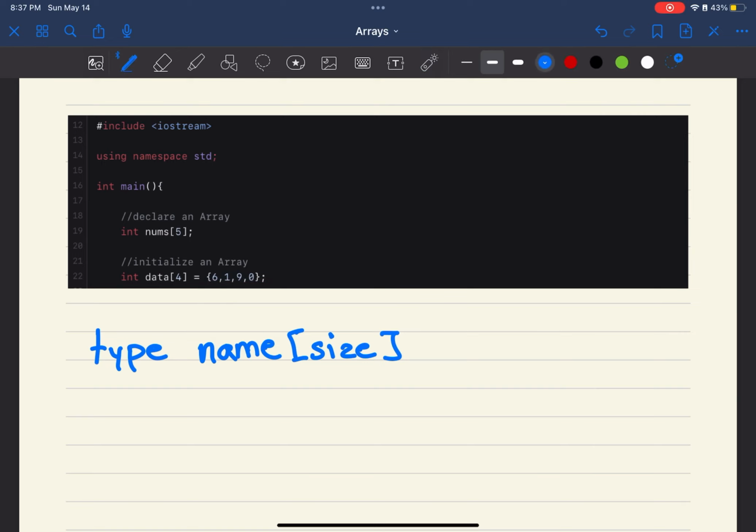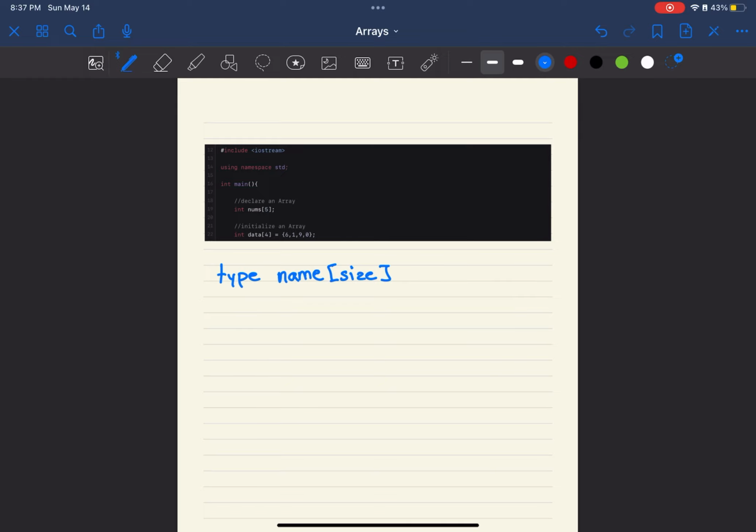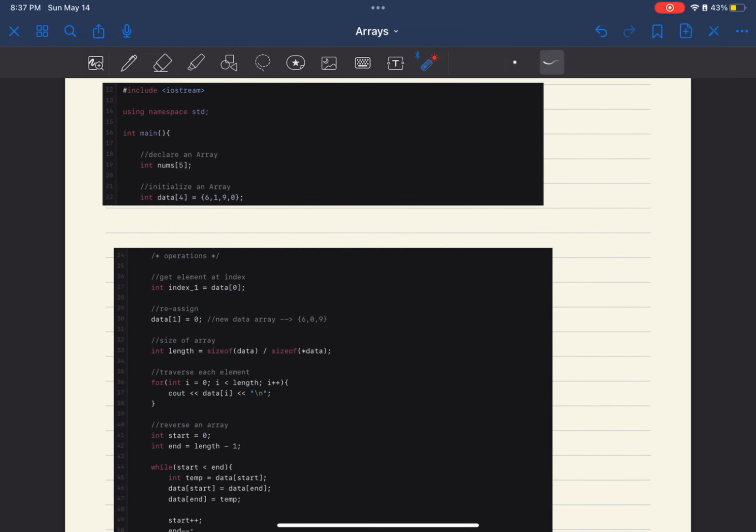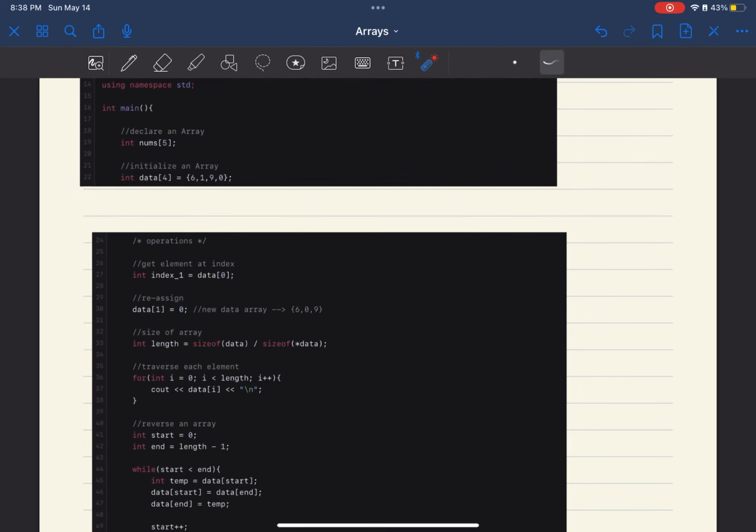Those elements are all integers, so they all have the same type, and we could change the value of those elements using an operation, which I'll go over in a second, but we cannot add or remove anything from it. So over here I've included this snippet from before, since we're going to use some of these arrays to perform operations. But let's go down here.